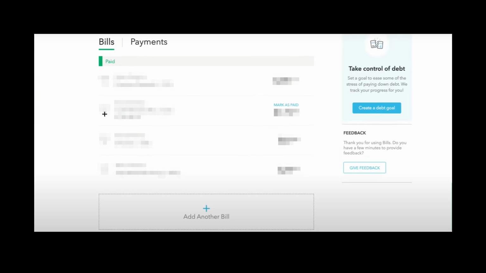So these are some things which the Mint Budgeting app would provide you, and there are a lot of cons and pros about it which you need to know. If you are using the Mint Budgeting app, there are some cons: some features are behind a paywall and it has very basic investment tracking.